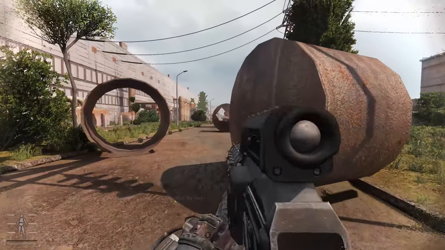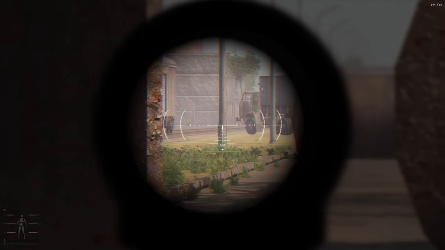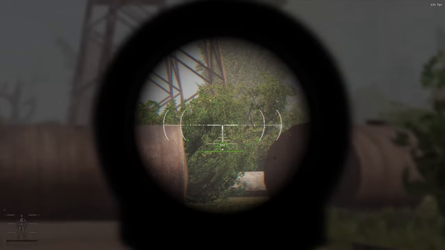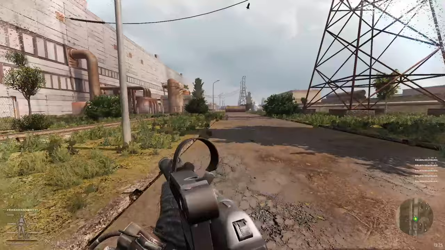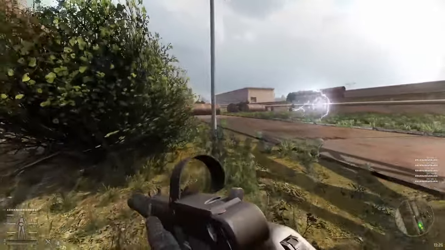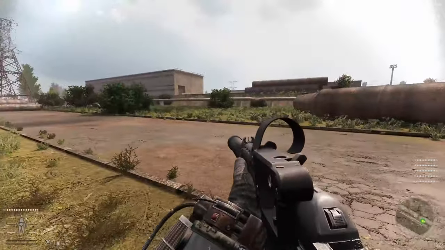Okay, there's gonna be another checkpoint somewhere over there. Oh! Pretty sure I saw something move over there. Oh yeah, it's a lurker. It's two lurkers. The Gauss does nothing against them, honestly. Come on. Here, puppies.